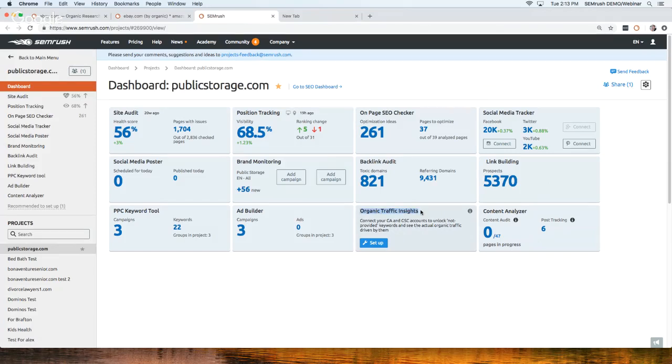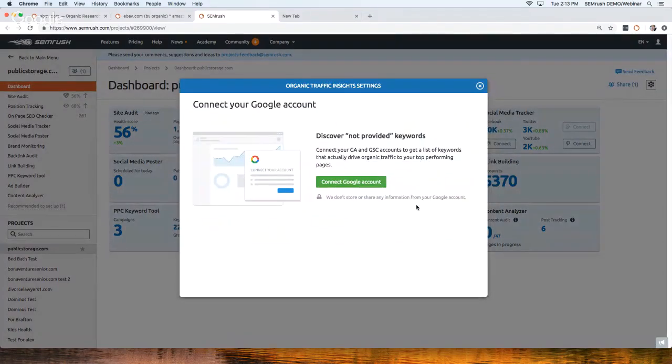For example, organic traffic insights. This is the Google Analytics and Google Search Console integration. What this is doing is essentially saving you a lot of time, so you're not going back and forth between Google Analytics and your Google Search Console. How many people came to this one landing page, or what's my bounce rate for this one landing page?